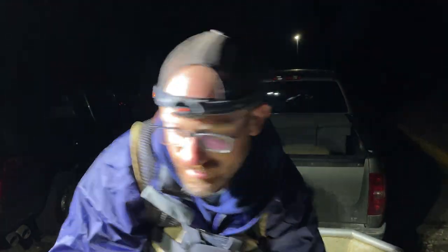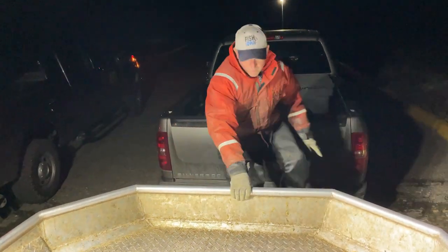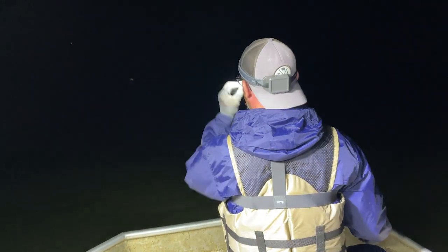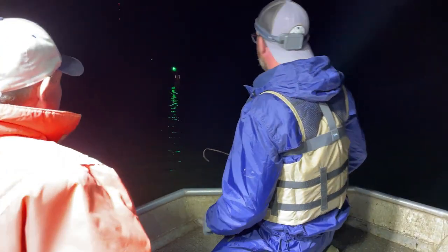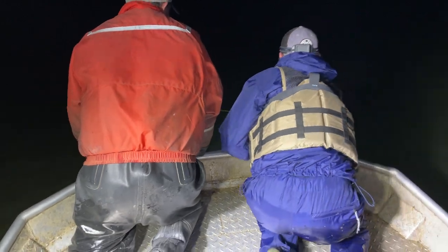It's game time. Let's do this. So we're gonna grab the buoy on the deep end, start pulling the net in, and then there's an anchor on that end, and then the net will come into the boat, and we'll start taking the fish out. Now this one's heavier. You'll see it's got a big red buoy, and then there's a weight underneath of it. So we'll pull up. Okay, I'll kind of help you. See the rope? If you grab that, I'll grab the rope. You're good.